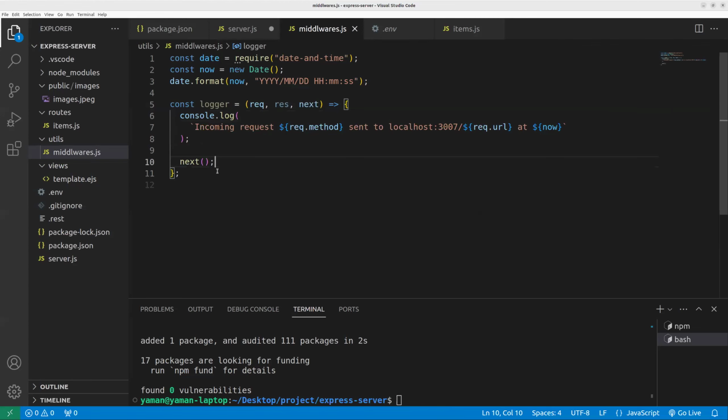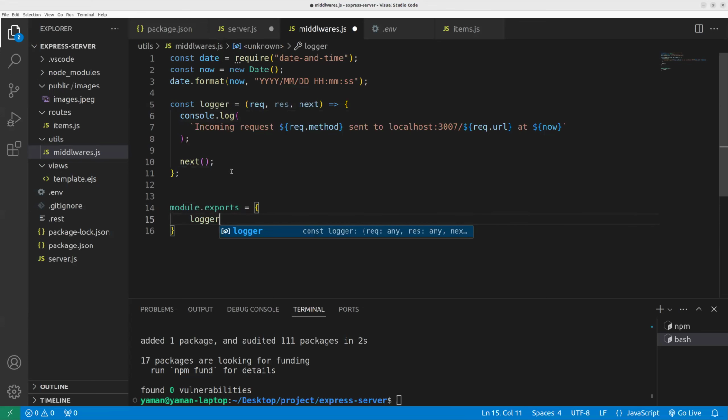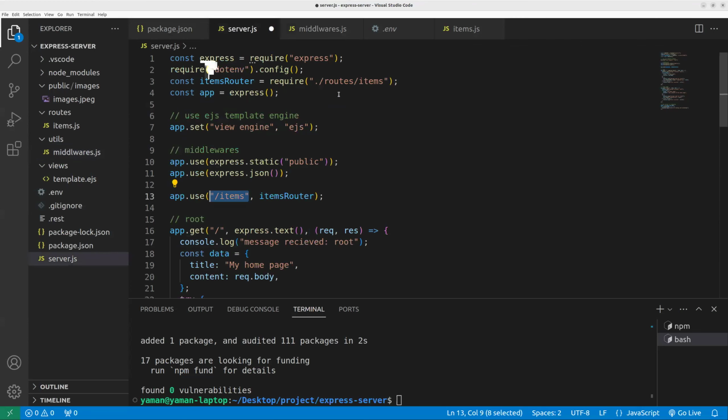And so we export this as a module. So you'll have more than one, so we can do it like this. And yeah, we can have that imported in server.